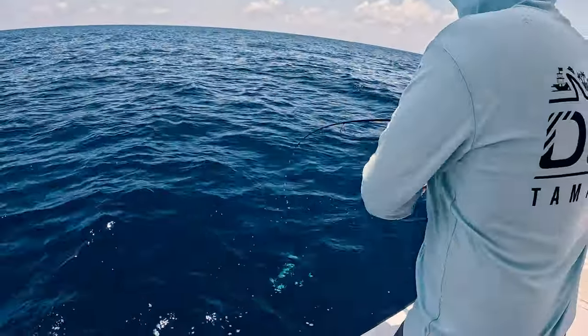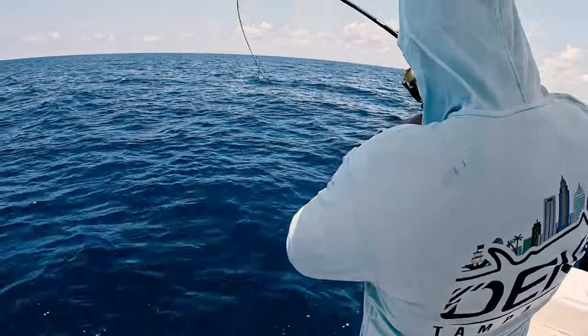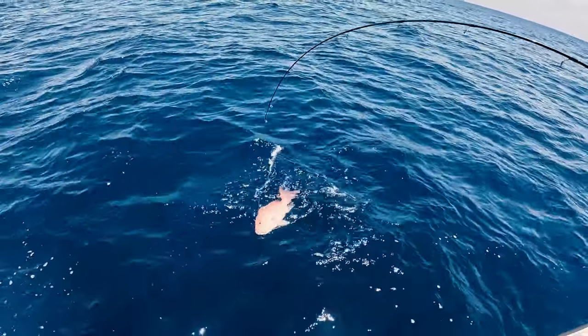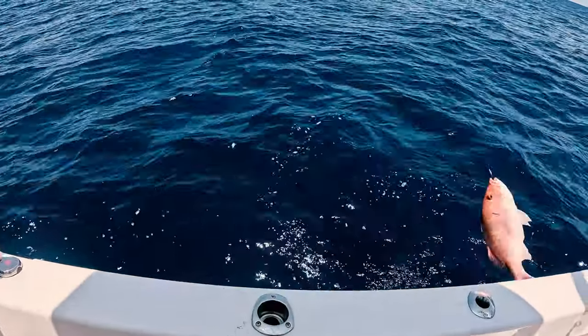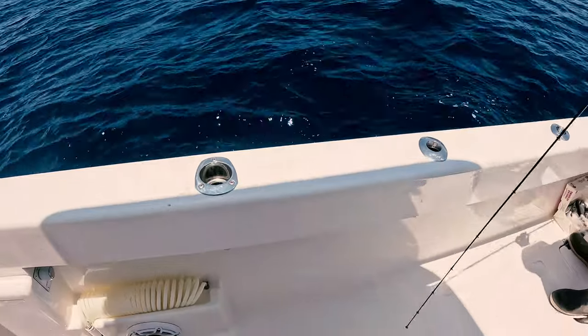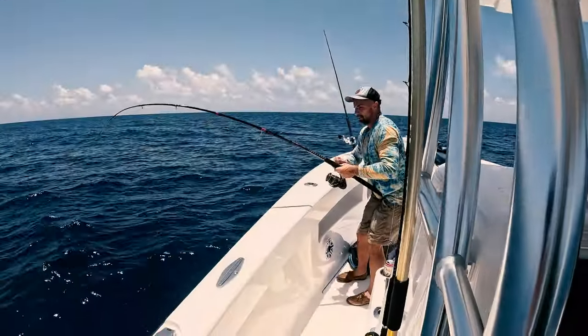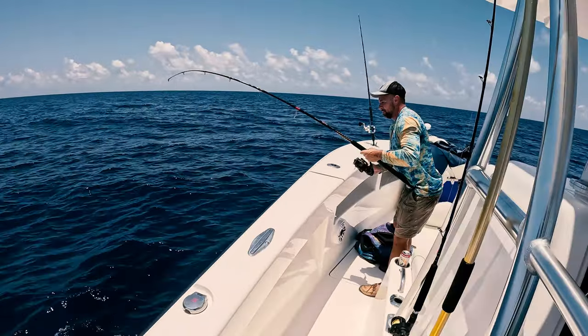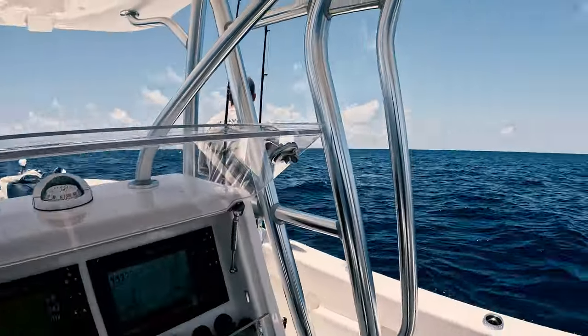I've either got a red snapper or a mangrove here. I think it's a big mango. No, it's a red. It's a red snapper, baby. Red snapper. Yeah. Can you give me the raw water? It's already on. Close. I'm okay with it. You can tell when they dig like that. At first I thought he wasn't big, but this is a big one.